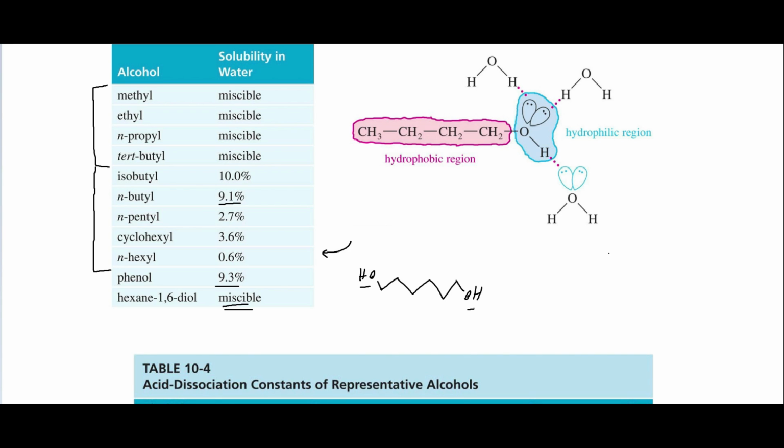Kind of the rule of thumb, especially when you're looking at linear chain alcohols, is that if you have fewer than 4 carbons on it, then it's going to be miscible in water. We can see here that if we have this as tert-butyl rather than N-butyl, it makes it miscible in water. That's because instead of having a chain of 4 carbons, we have something that looks like this. So these don't stack together as well and engage in those London dispersion forces.